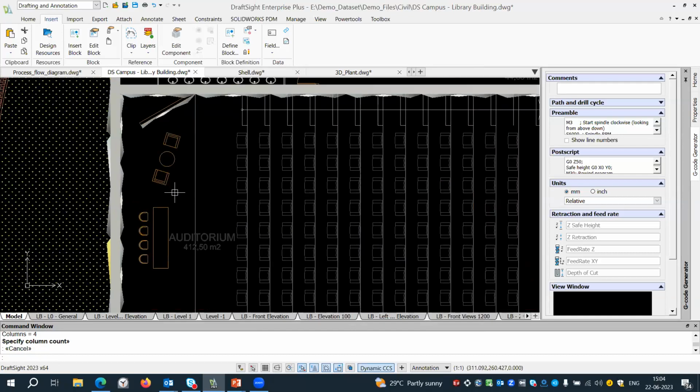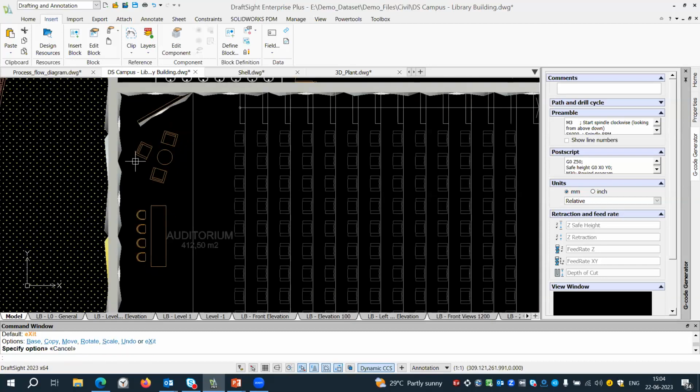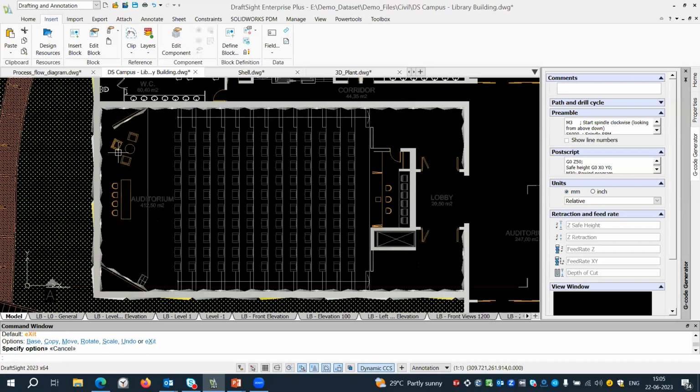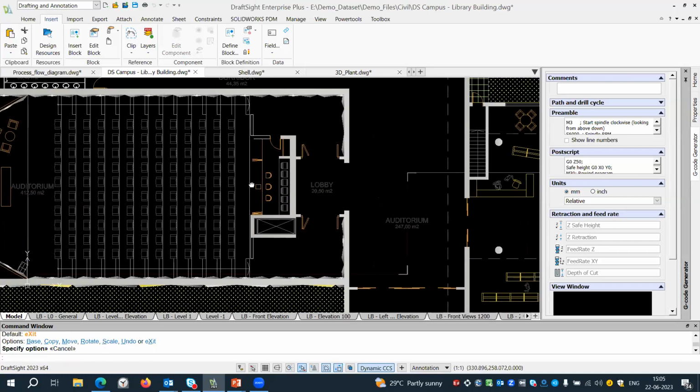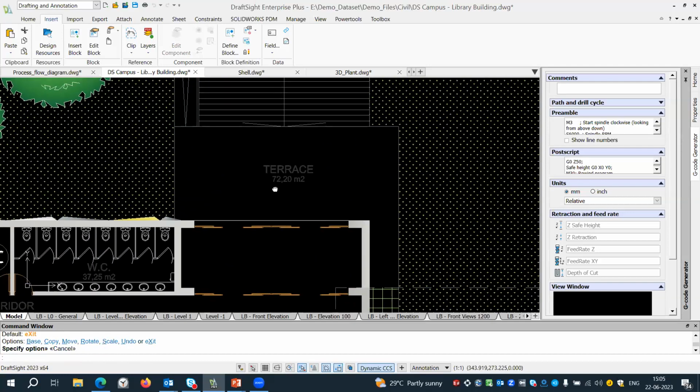Now, DraftSight also comes with the quick modify tool. So within the quick modify tool, I can select the entity. Let's say I would like to copy this particular entity. I can type in C, and then here I place it, and if I would like to rotate it, I'll simply rotate this particular entity. And if I would like to move it, I can select and move it. So 3 operations in a single command. So you do not need to select each individual command separately. Quick modify helps me to move, copy, and rotate the entity.